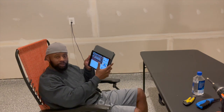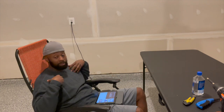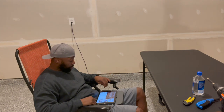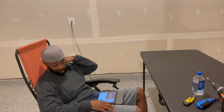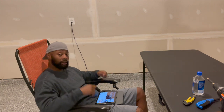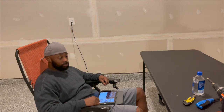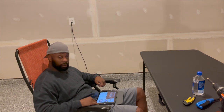But right now, I'm on here looking at YouTube videos, and I just bought me a grill. Bought me a grill, and it's time to put it together. If you're like me, you're lazy and you don't want to read instructions, so I'm looking at other people and how they installed my same grill, because it's nothing new. It's been out for a little while, and if you know me, I don't like standing over an open flame cooking. I like smoking low and slow. Anyway, we're gonna speed this process up because I got a lot to do.